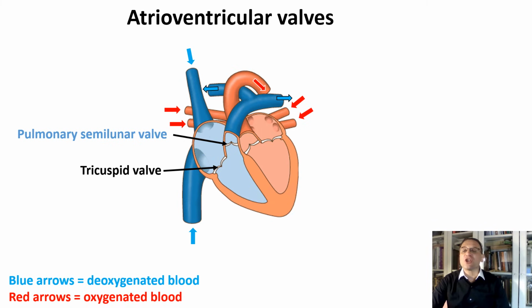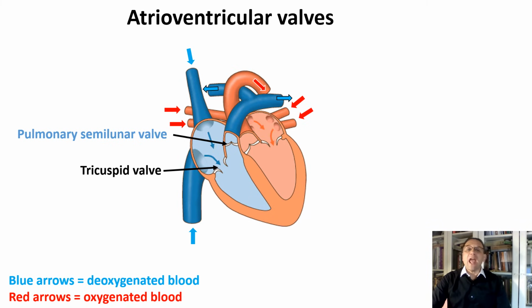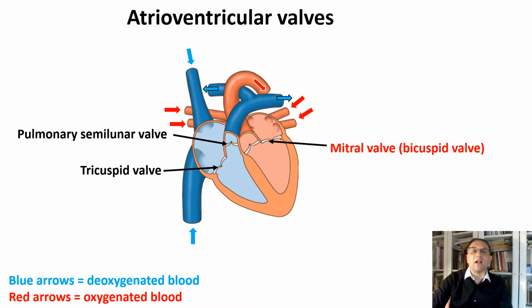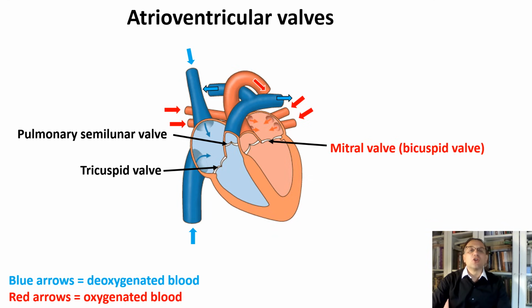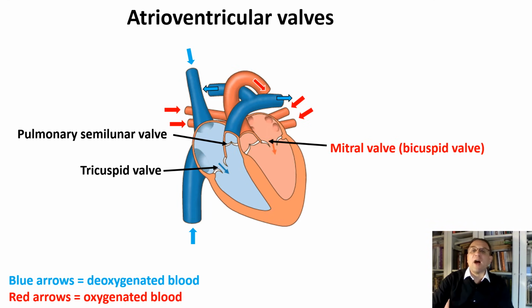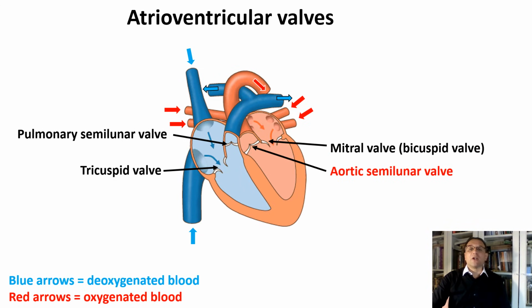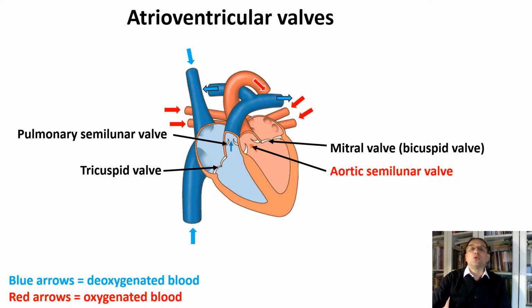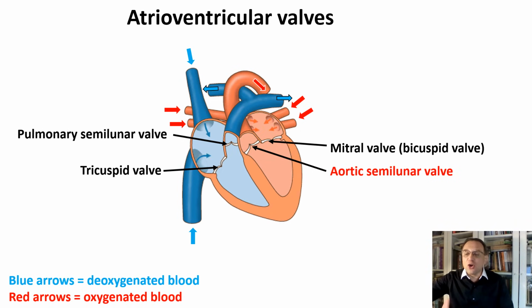As you see in this animation, oxygenated blood returns to the left atrium of the heart through four pulmonary veins. It then passes through the mitral valve, or another word for it is bicuspid valve, into the left ventricle. So it passes through the mitral valve into the left ventricle. When the left ventricle contracts, blood is forced through the aortic semilunar valve into the aorta and distributed to the body as a whole. So it goes through the systemic circuit.